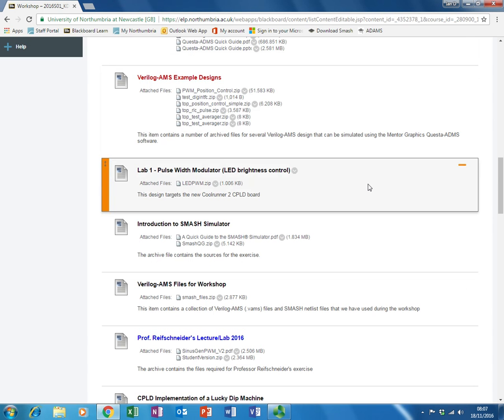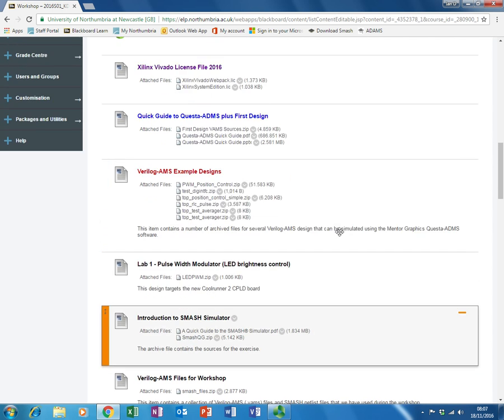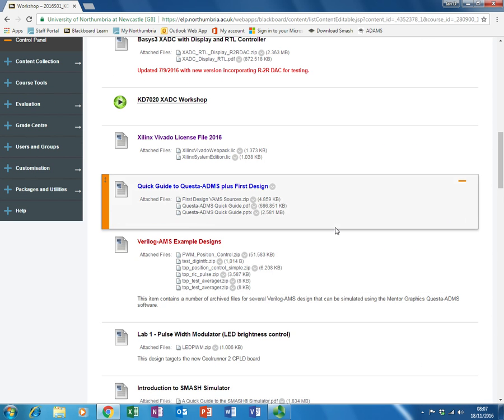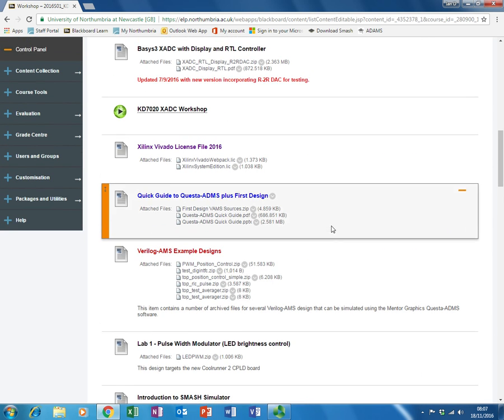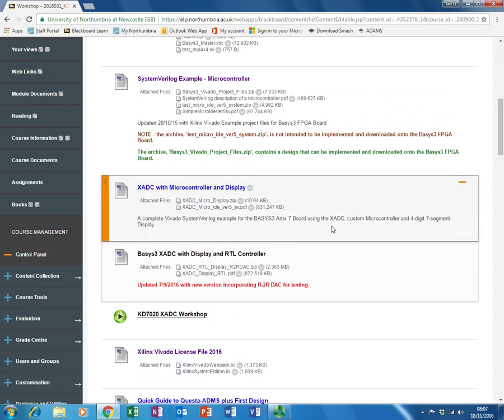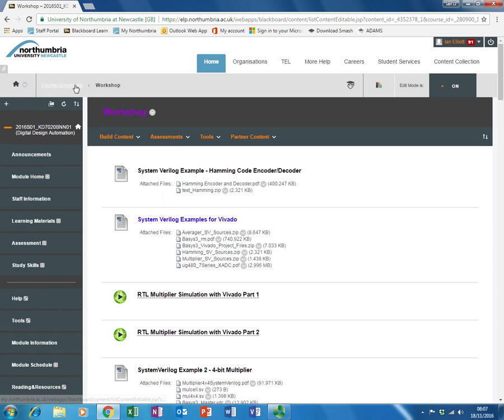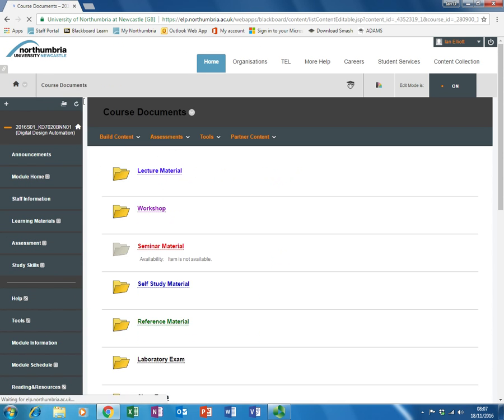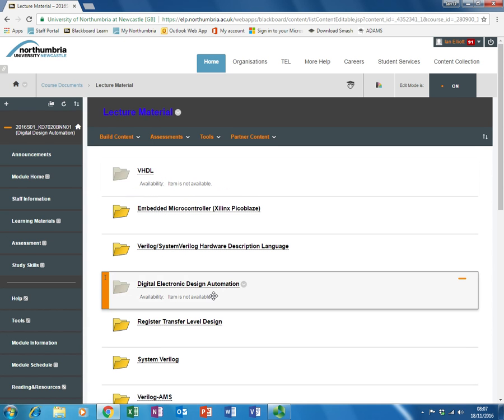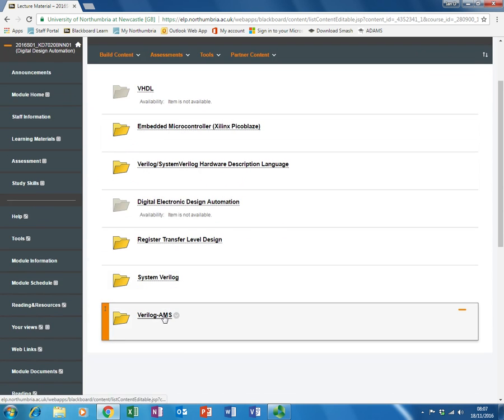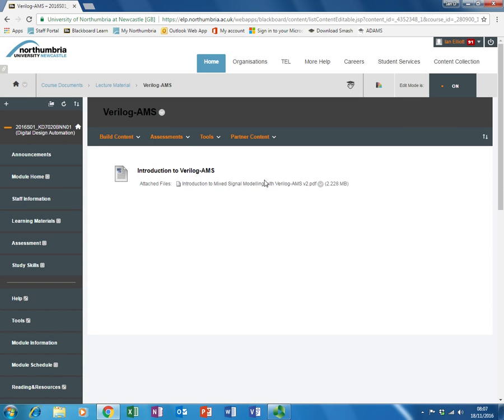The other thing that is worthwhile having open is the Verilog-AMS handout, which I've given you, and that was in the course documents lecture material. The only reason to have this handout open is so that you can see the circuit diagram of the first design, which is in this handout.